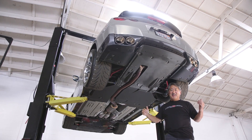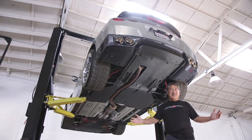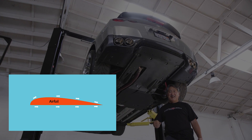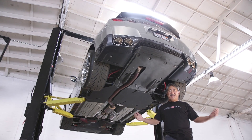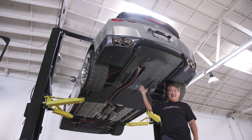What these diffusers do is make the car act like an upside-down airplane wing. The natural shape of a car is like an airplane wing — the flow path over the top is longer than on the bottom, which tends to create lift. So most cars actually make lift at speed, but the GTR makes downforce, and a lot of it is because of the underbody aero detail.